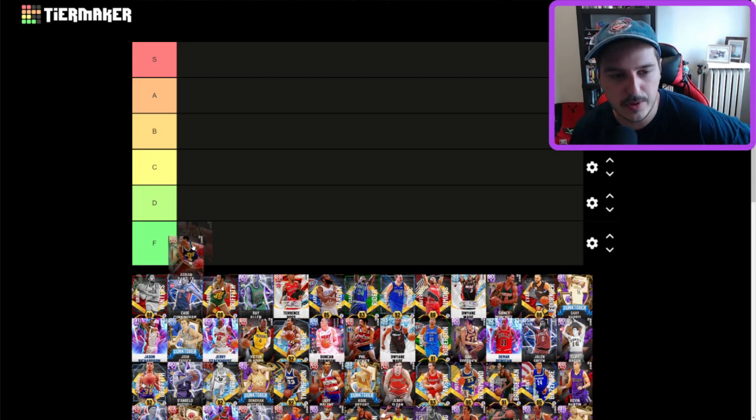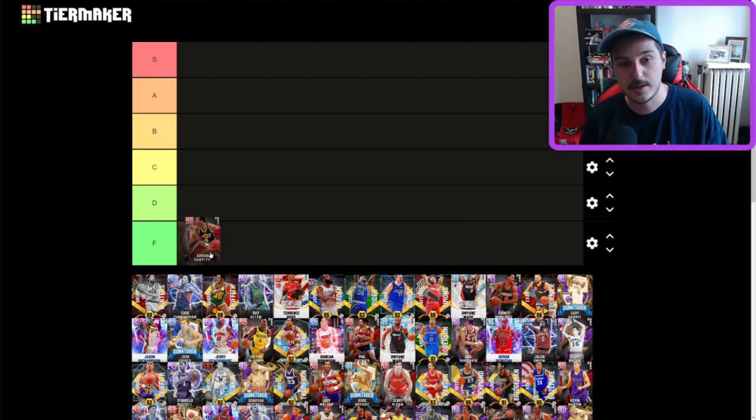So we'll get started with Adrian Dantley, who is perennially an F tier guy. Now, I will say this right off the bat: Adrian Dantley is better this year than he was last year. Does that mean he's good? No, because of the things he does, which is play pretty substandard defense and attack the rim. There are guys that are A, cheaper, B, easier to get, and C, just overall better than him. So it's no shot on Adrian Dantley.